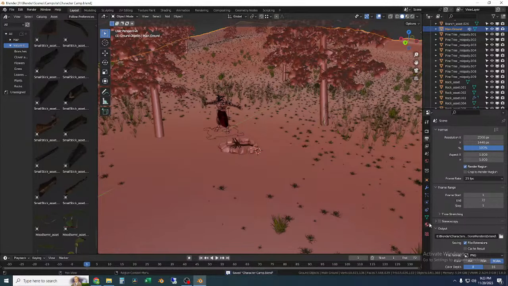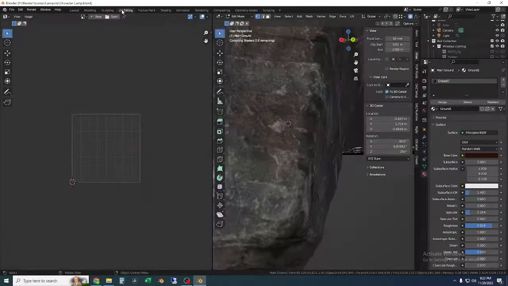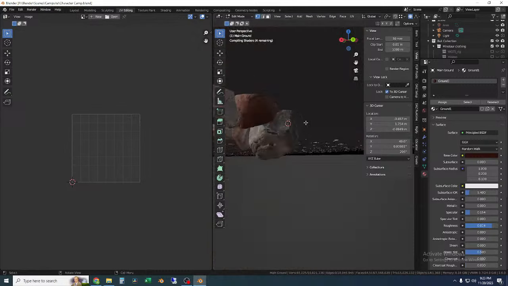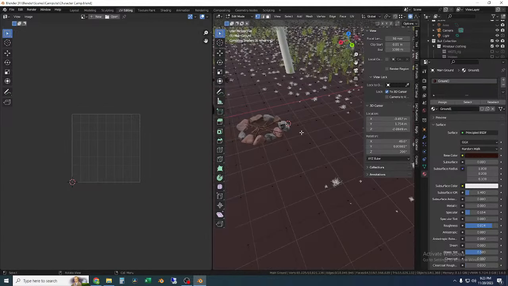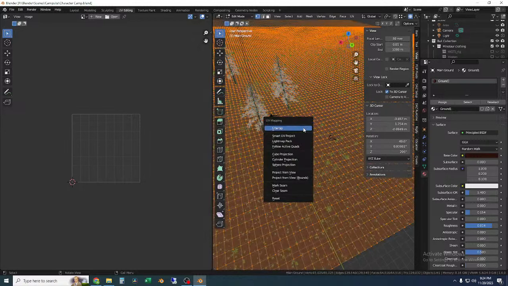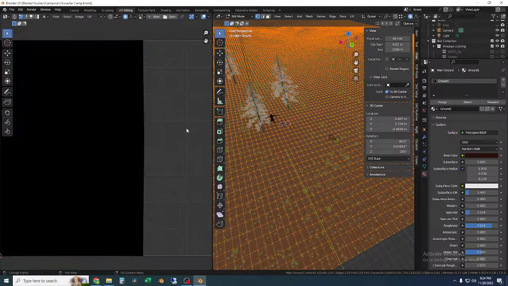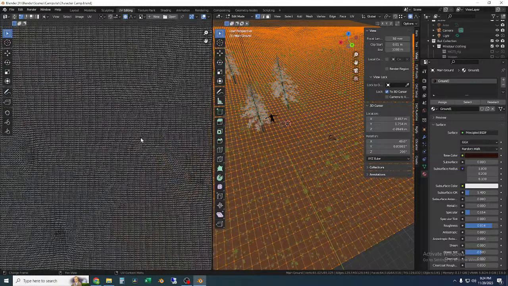Now our ground just has this basic ground 1 material. One thing we have to do before I go to Substance Painter is UV unwrap this. If you don't, Substance Painter will unwrap it, and then the UVs won't match when you bring the material back in. This one is basically a big rectangle anyway. It'll take just a second, but there you go. It's just a really, really dense rectangle.